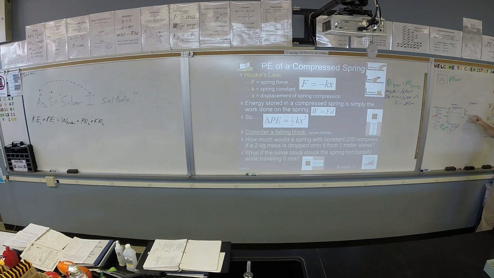We want to find out what this squish is. So up here, it's uncompressed. We drop the block on it. The block is going to compress it, and then the spring is going to push back. And you know that the spring will push back, back, back, and eventually it'll come to rest. So here it's come to rest, to the point where this spring is compressed, but not as much as it was under maximum compression. I want to know how much it's going to be compressed.